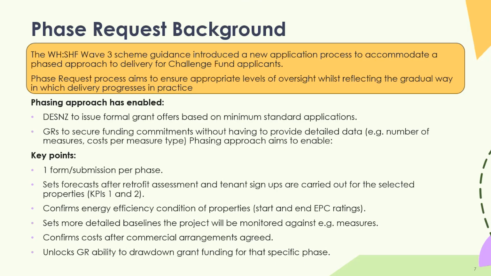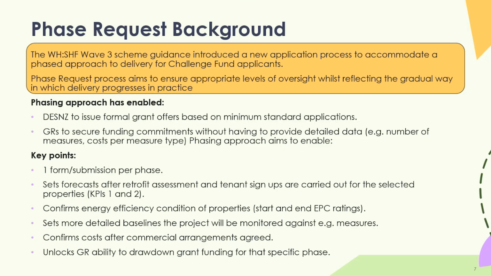Costs are confirmed after commercial arrangements are agreed. As I said, the process is there to allow you to collect that information up front, and then hopefully you'll know what the costs are going to be as part of the delivery. We understand there's always some flexibility there, but there should be much less requirement for major changes once you realise that a measure is either not required or significantly more expensive than initially thought.